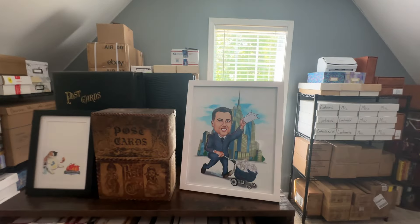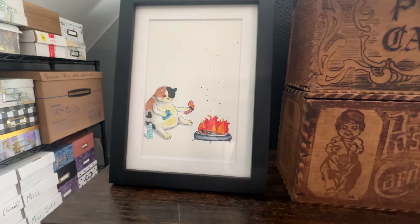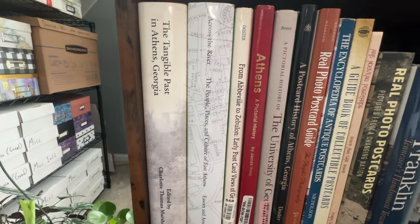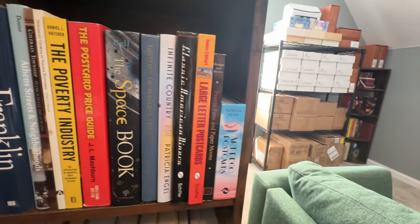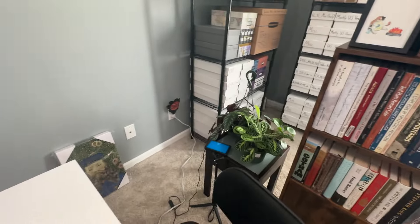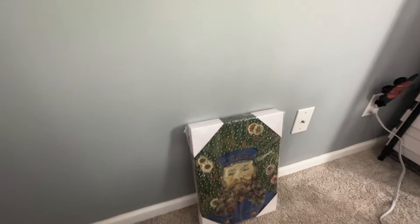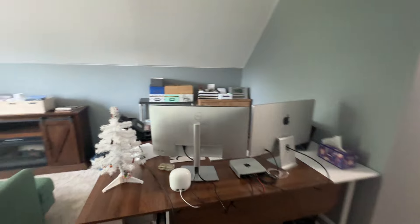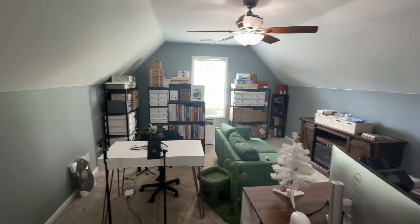That is something my sister got me for my birthday, which I love and put on display — it's a cat that looks like our cat Cleo. And then I have a lot of postcard books. I know a lot of people have asked me what books I have, so I'm not going to talk about them all in this video, but if you want to get a close view, a lot of the postcard ones I have are up there, plus some plants. And that actually is a print of a Vincent Van Gogh painting of a postman that I have to find a place for on my wall at some point. So that's my office — this is where I work most of the time, with my shipping supplies and backstock and everything.